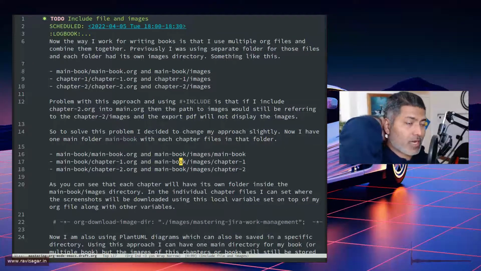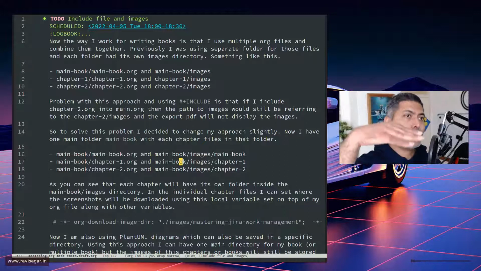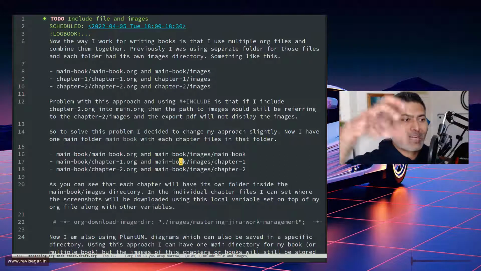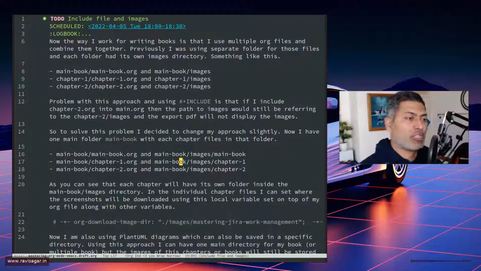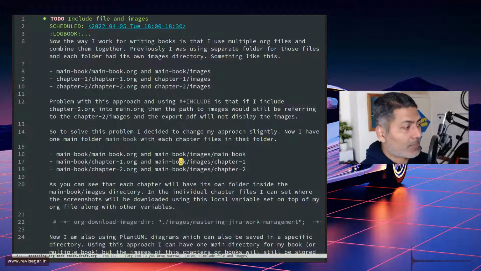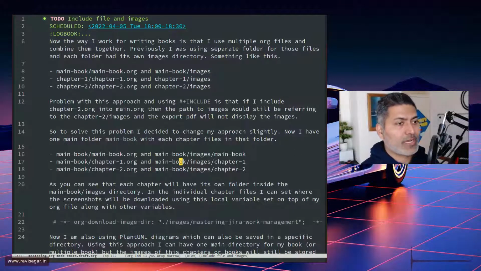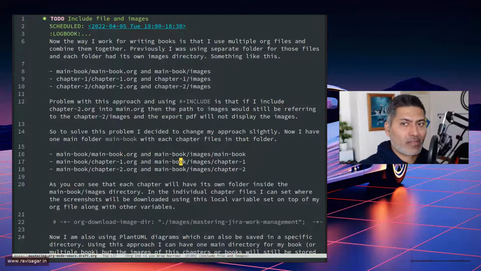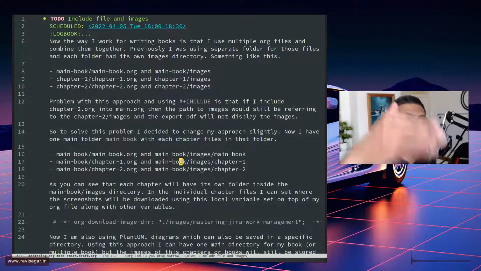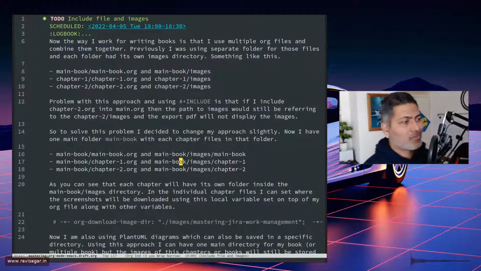What you can do with include is that when you're including files, include will basically look at the org file and merge it as it is. But in those individual org files, like chapter 1, chapter 2, you may have the title or some file specific configurations that you want to ignore. So you can use a line range like minus 10 or minus 20, or whatever. Basically you can tell include to not include the top 10 lines, something like this.